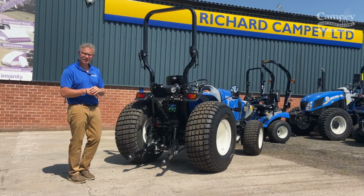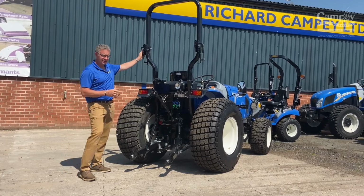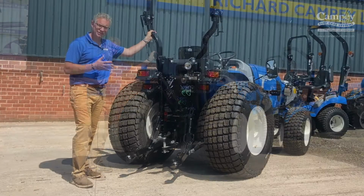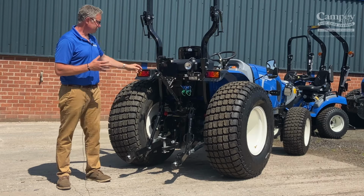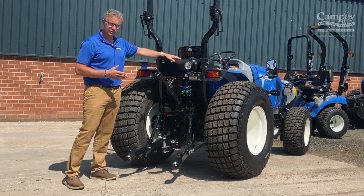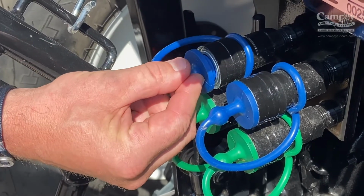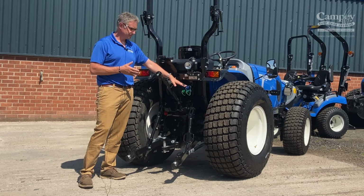Right, we've moved around to the back of the tractor, as you can see, the workhorse part of the tractor. Today we have the Boomer 55 with ROPS, rollover protected frame system. Make sure that this is actually up when in use. It is so important that your team are using the tractor properly with this in place. Coming down, you have the fuel tank, and then beneath the fuel tank you have the hydraulic ports. These plugs are in place. It's important to have them in place because it stops dirt and sand getting into the hydraulic system.